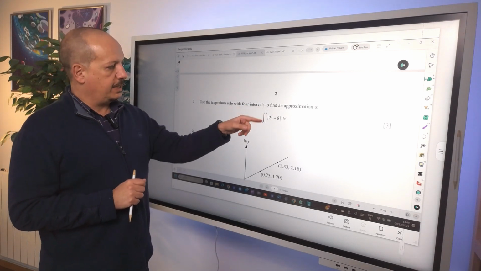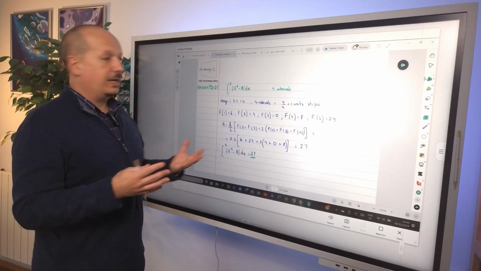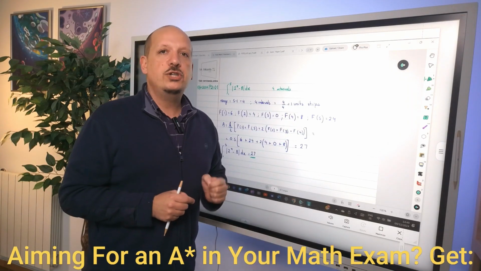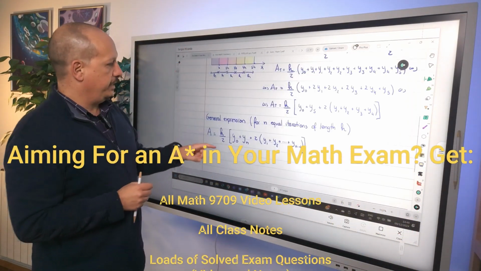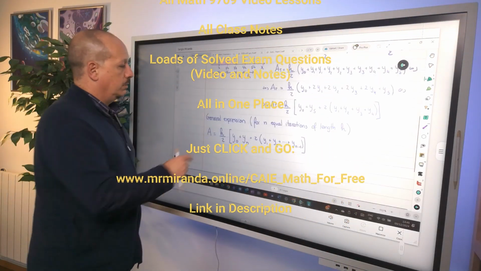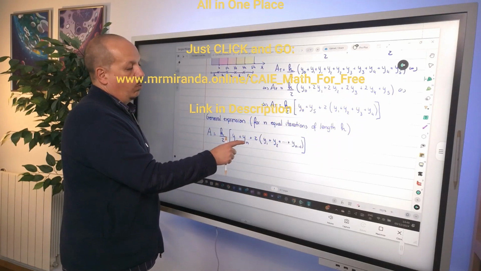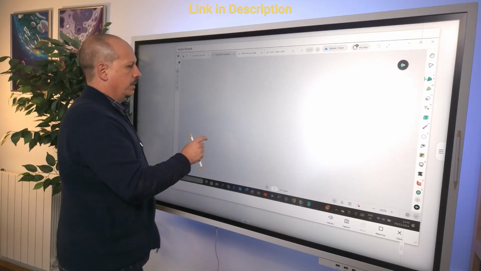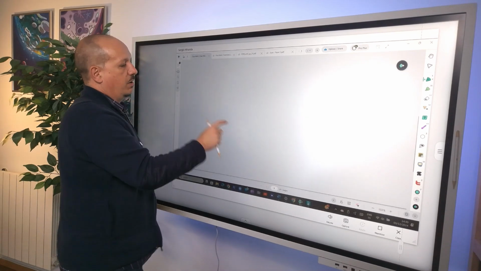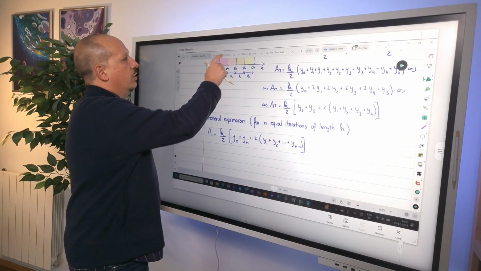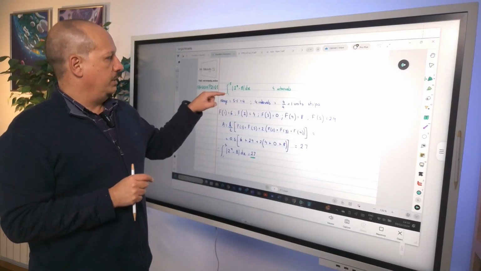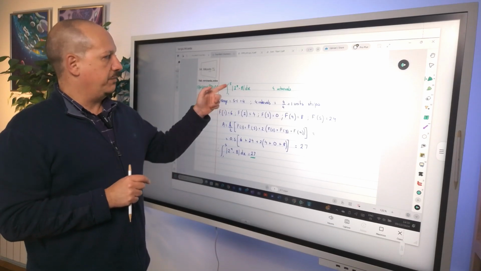4 intervals means what? It means that on this range from 1 to 5, you are going to divide it by 4, right? Which means that you'll have strips of length 1 unit. So you already know the value of h over here is 1, right? What else do you need to know? You need to know the values of y0, y5 in this case, and for all the other values of y over here, all right? So you will have a total of 5 heights, the f of 1, f of 2, f of 3, f of 4, and f of 5.